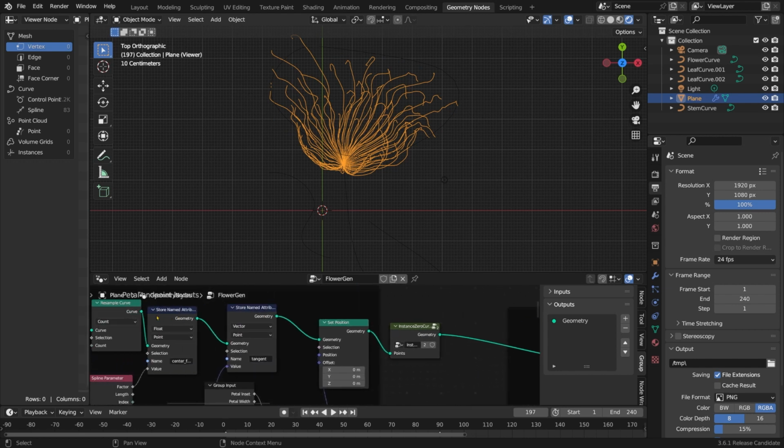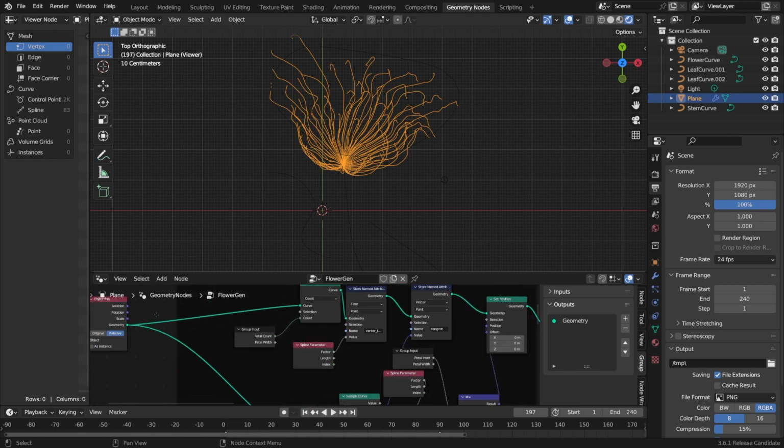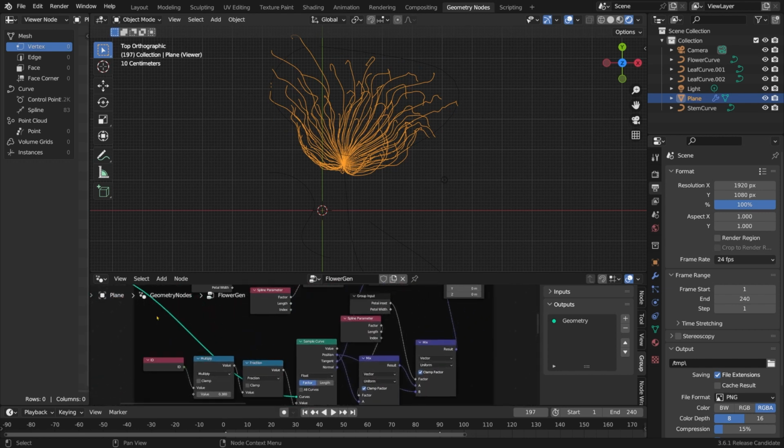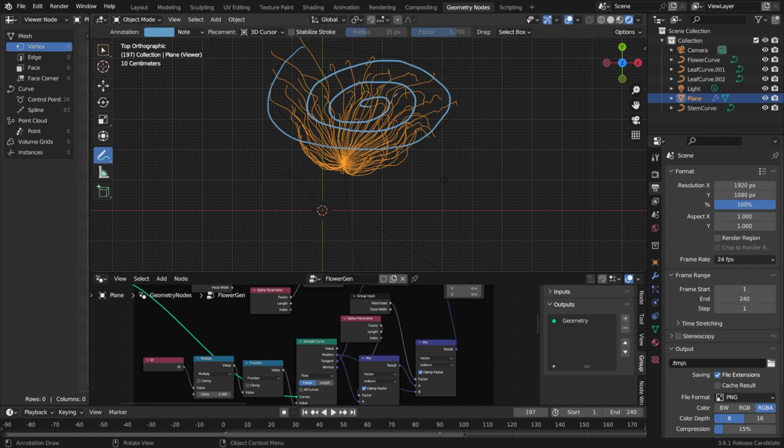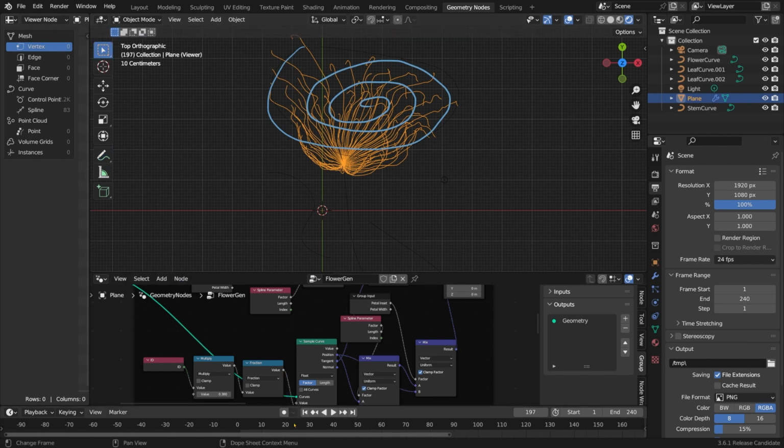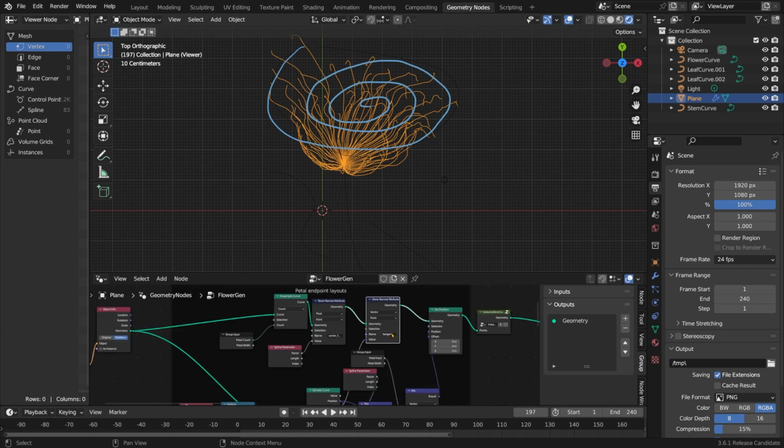Alright, let's see how we can compute this offset. So if we move all the way to the beginning of the graph where we computed the big spiral for the petals, here we're multiplying the ID of petals by 0.38 and then taking the fraction to make them go around the loop. So this fraction is exactly what we want.